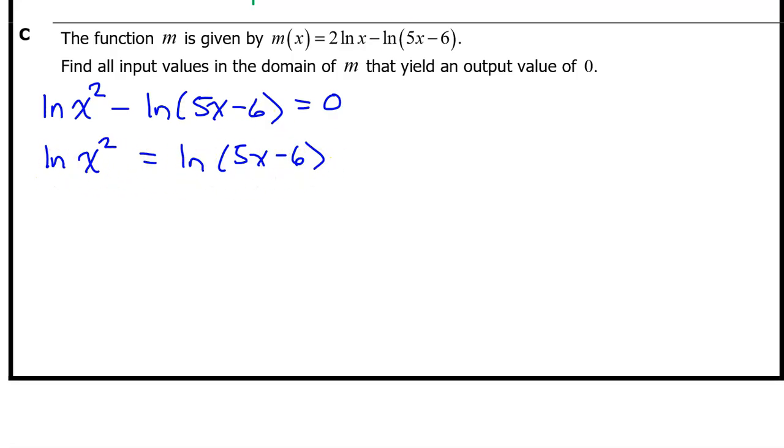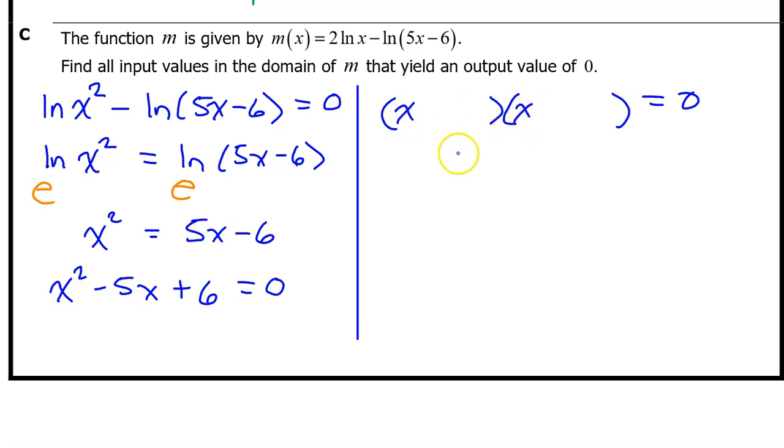We can cancel out the natural log by dropping a base e on both sides of the equation. We are exponentiating both sides. The ln's will now go away and we will be left with x squared is equal to 5x minus 6. Since I have an x squared and a plain x, this is the type of problem where we need to get 0 on one side and factor. It feels a little bit silly because we moved this over to the right and now we're moving it back to the left, but that's how it goes sometimes. We're going to have x squared and so I'm subtracting the 5x and I'm adding the 6, so plus 6 and that is equal to 0.